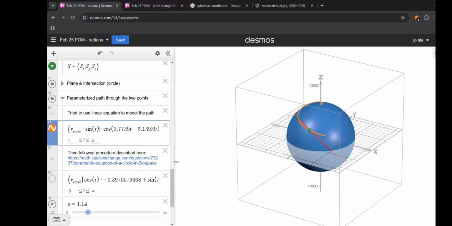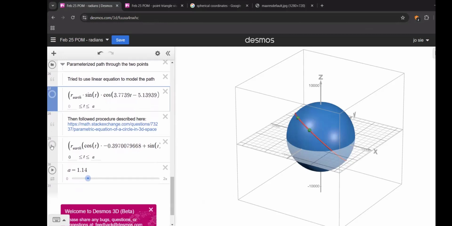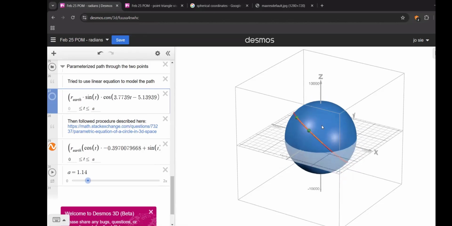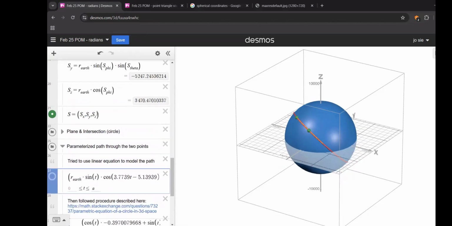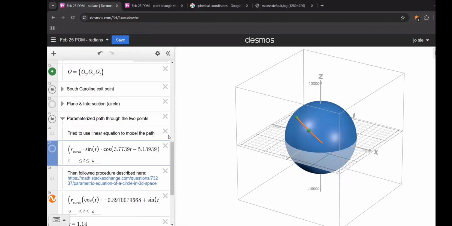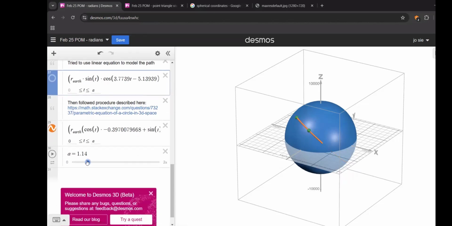And now I go ahead and hide my first one. My second one here, you can see how it's acting kind of funky. It's because I have that red line and this new one that is right on top of it, which is what I wanted to have. So now a couple things. At 0, because I decided to start in Oregon, remember the vector I chose was pointing at Oregon, so 0 starts at Oregon. I needed to figure out, okay, when do I hit South Carolina?